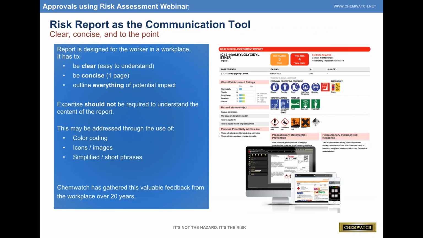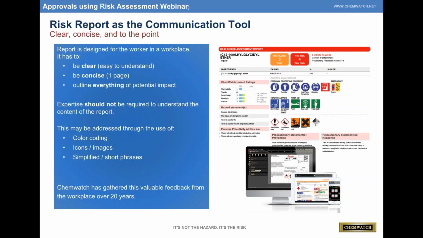And that's what we see here. In fact, we have spent probably 20 years as a company on this. We make sure these risk assessment documents are one page and very concise, easy to understand, with lots of color coding and minimization of words.